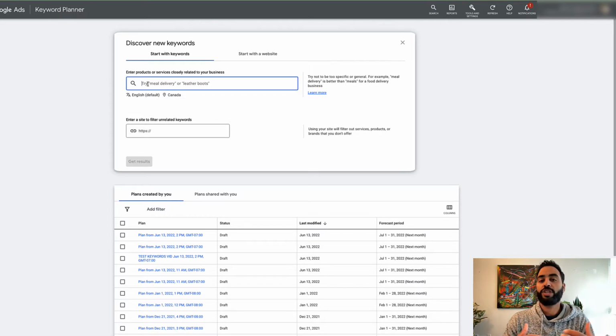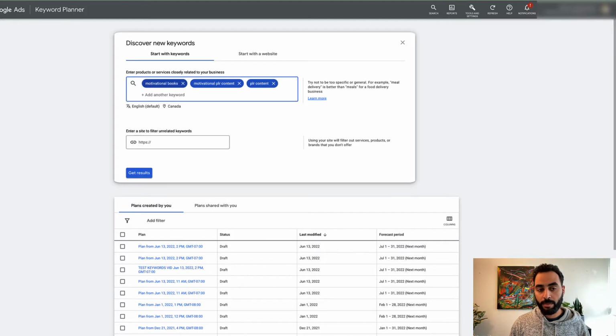In this section, you should enter a product or service that is closely related to your business. Here we target keywords that are broad-based so that we can get a wide range of keywords to choose from when it comes to finding keywords for our ad campaigns or the content that we're trying to create.